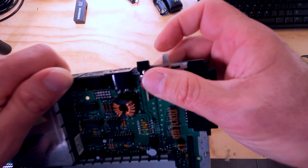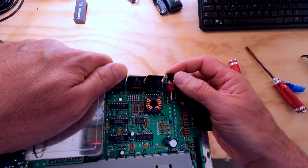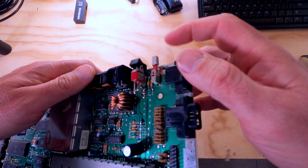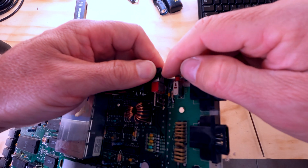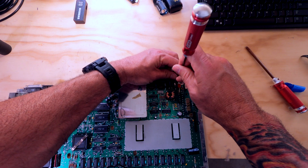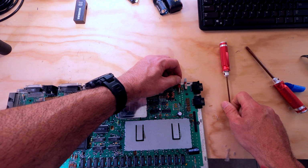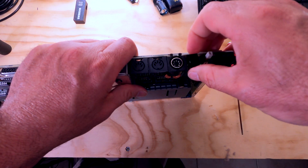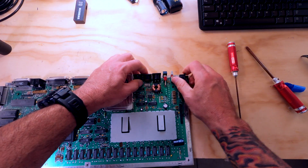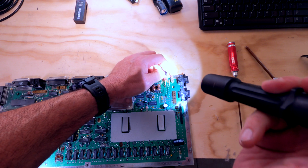Definitely does not want to move. I guess we could probably take that switch apart and see what's going on inside there. Looks like this actual rocker piece here, the black button, can be removed. If we stretch this out a little bit, we can get this actual switch mechanism to come off. Not sure if I want to do that, but at this point, I really don't know what the option is. We could order a replacement, I guess, if we could find a replacement. Just don't know if they exist.